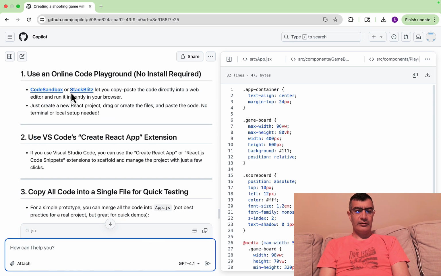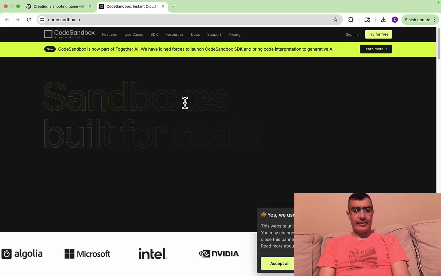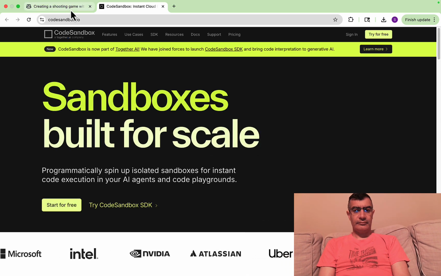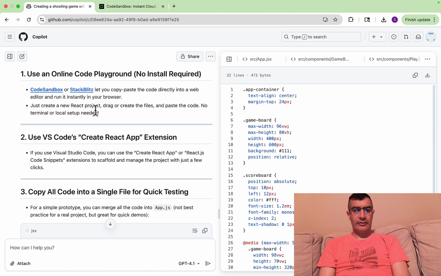Let's see here. CodeSandbox. What's this? Okay, I like this. I want it to be easy.